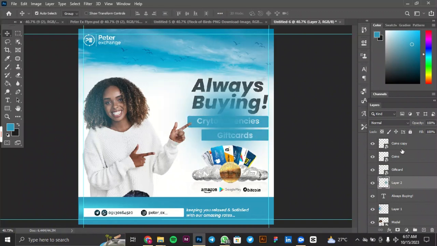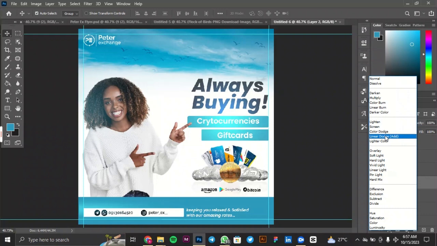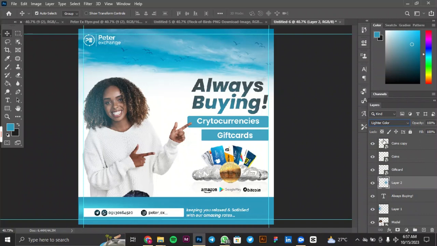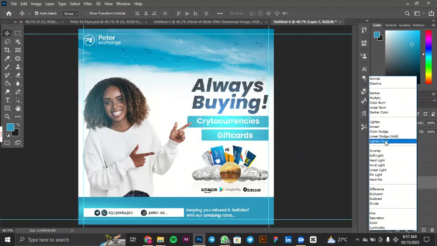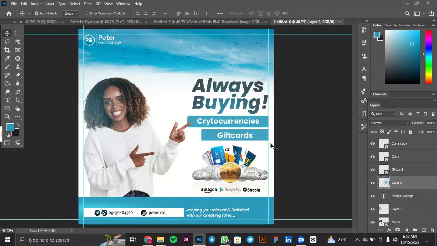Alright, so we go back to our blending mode, we change it to lighter color. Put it on lighter color. Alright, this is awesome. This is awesome.